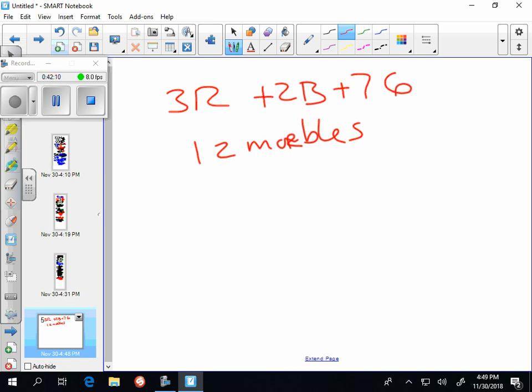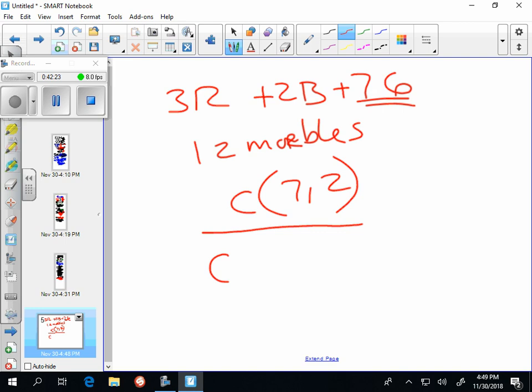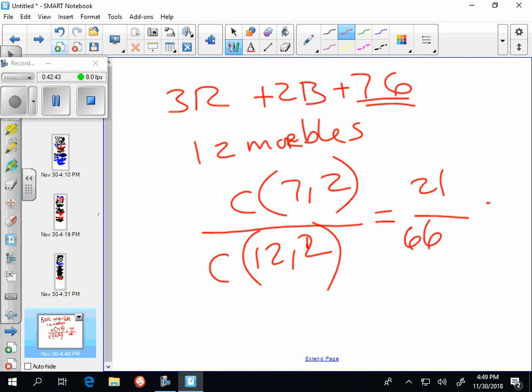let's see. I'm thinking about picking 2 green marbles. How many greens are there? There's 7. So that's a combination of 7 choose 2. And how many marbles did we want to choose? We wanted to choose 2 from our pile of 12. I would definitely do this on the calculator. When I did 7 choose 2, I got 21. And when I did 12 choose 2, I got 66. And this would reduce down to 7 over 22, or choice A.